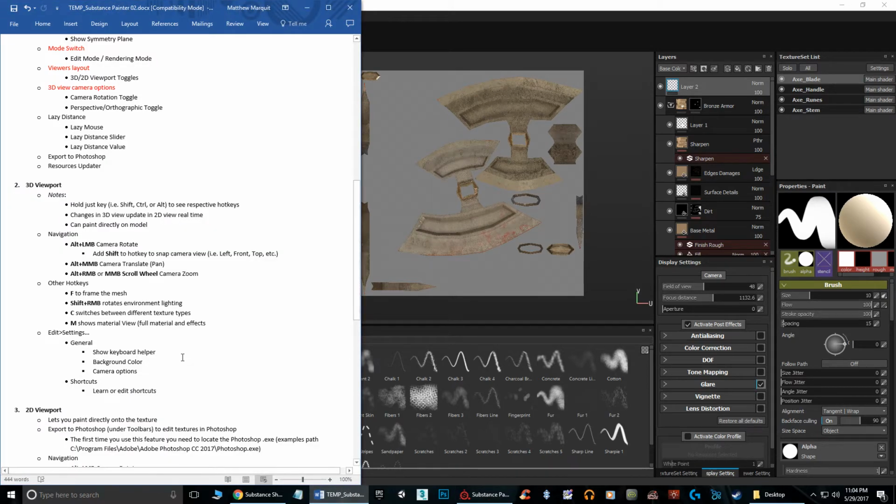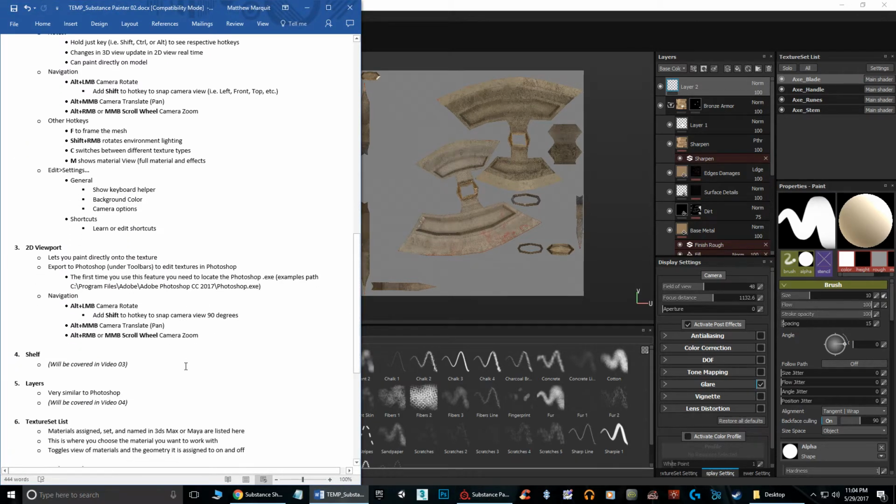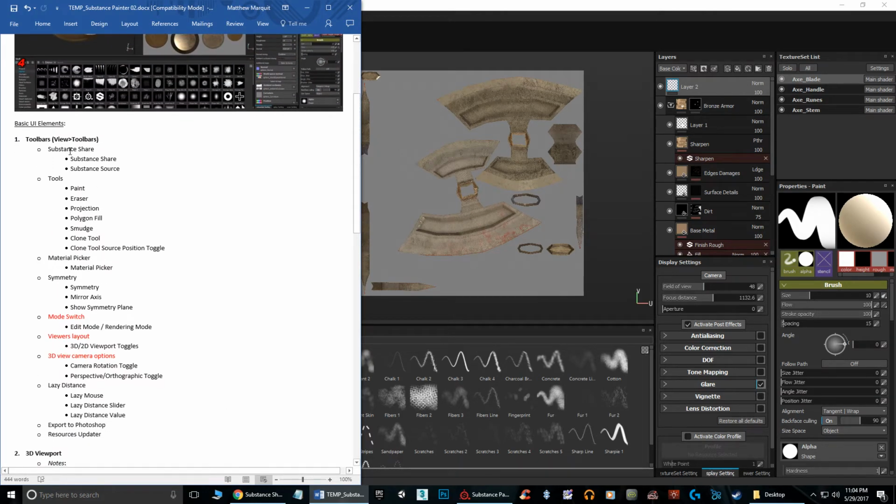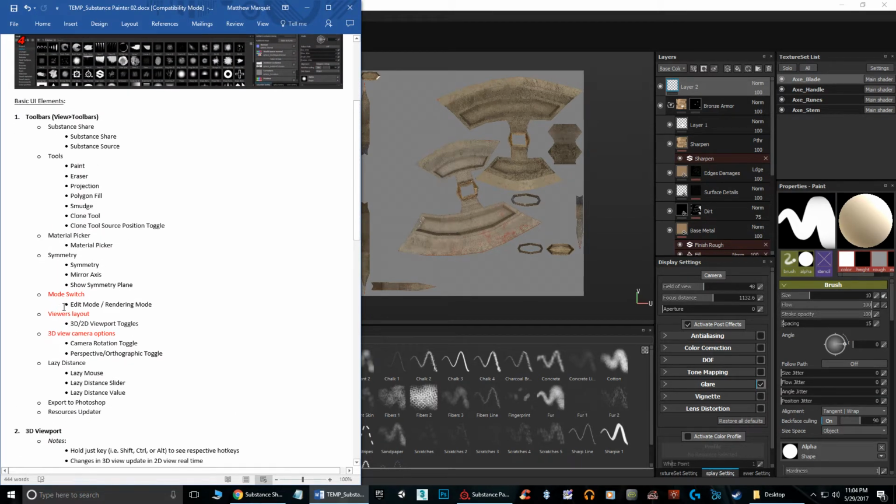So I'm pretty sure I covered everything I wanted to talk about. I'm just going to double check by taking a look at my notes here. But of course, we covered the toolbars and each one of the tools. I spent a little bit of time making sure that we talked about some of these. Now, I didn't go over the mode switch. There is an edit mode versus rendering mode. Don't make the mistake of clicking rendering mode if you're in the middle of doing something and you haven't saved it, because it will just start rendering automatically.